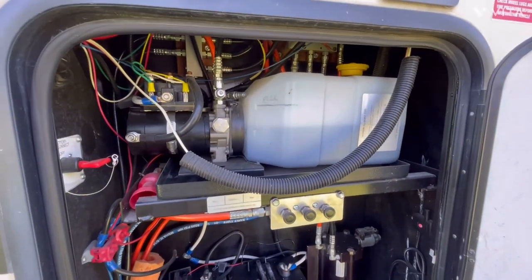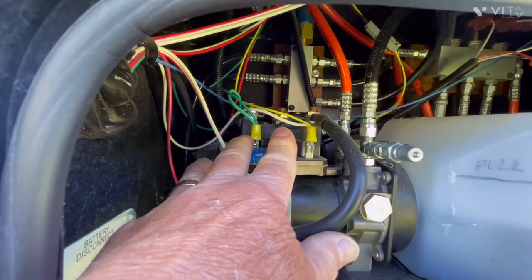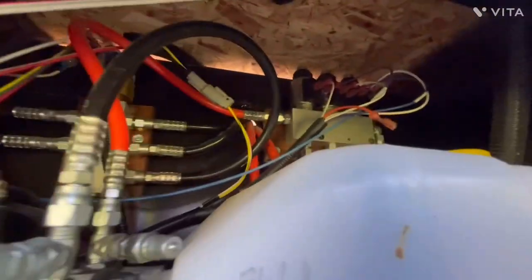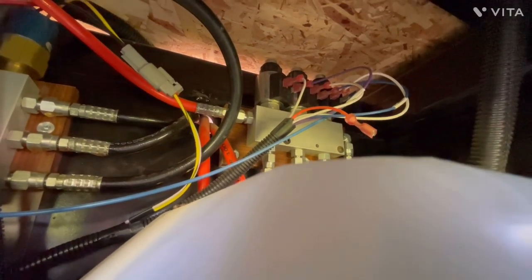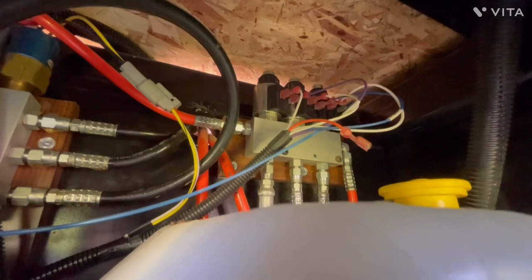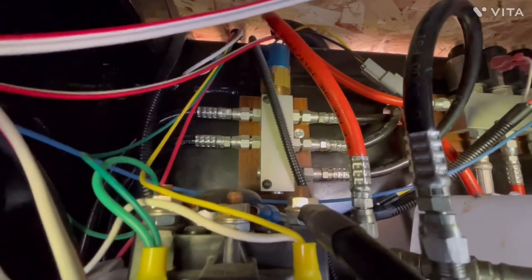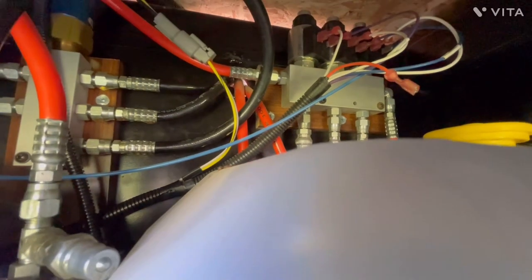I've opened up the hydraulic bay door where we can see the hydraulic pump motor, the dual-polarity solenoid - which tells the motor to run either clockwise or counter-clockwise - and the hydraulic pump itself. Up high, where you see all of the orange lines going to, this is the extend or pressure manifold. When fluid flows through here and through one of these HIDAC valves, it's going to extend either your front landing gear, your mid and rear levelers, or your hydraulic slides. The other manifold is the return or retract side manifold. The black lines indicate the return or retract side, and the orange lines indicate the extend or pressure side.